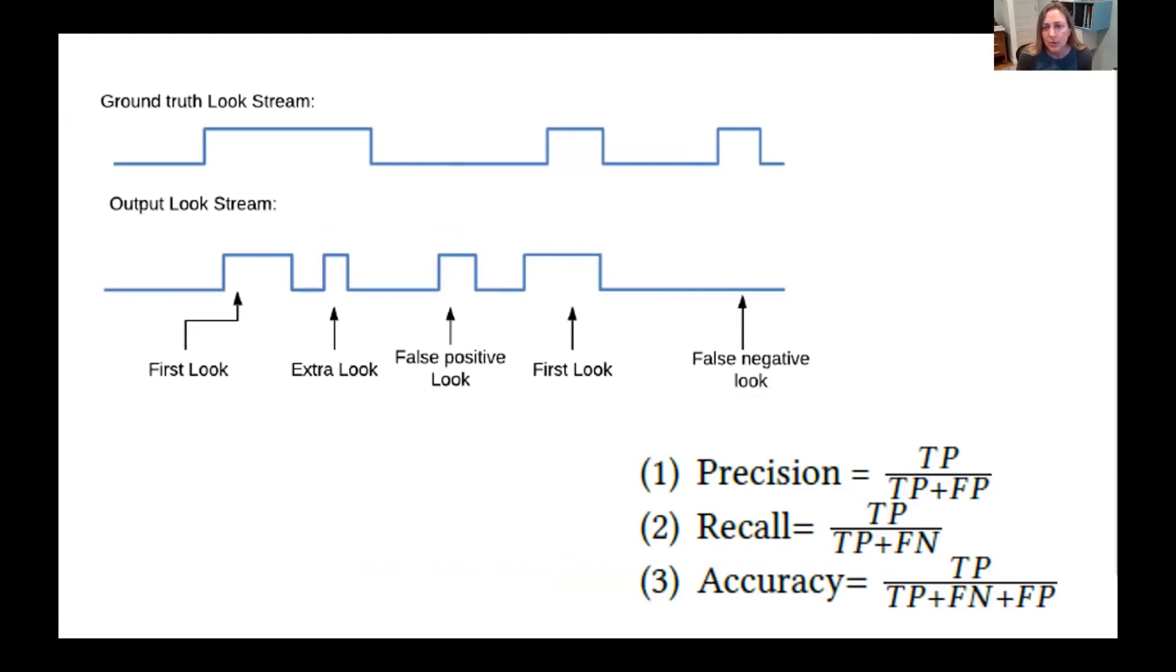We compared our system's performance with a holistic human expert's ground truth evaluation of looks to objects. We sought to characterize performance in terms of precision, recall, and accuracy that are defined in terms of true positive, false positive, and false negative looks. The true positive looks were defined by ground truth, while false positive and false negative rates were assessed by instances where the system performance deviated from the human ground truth.